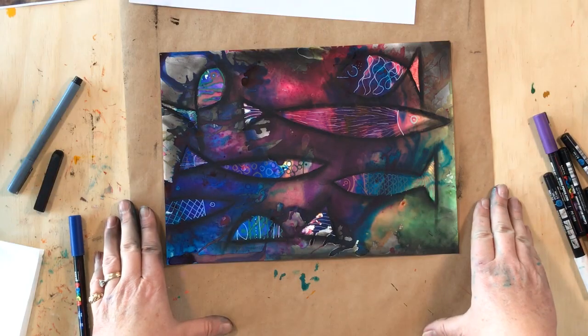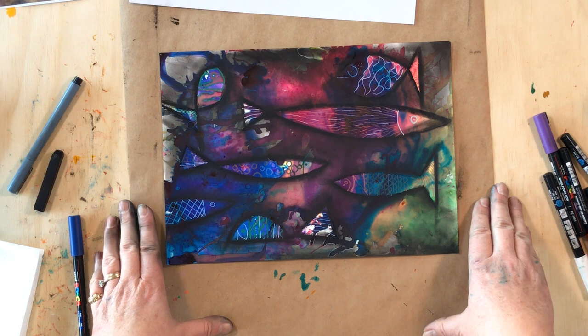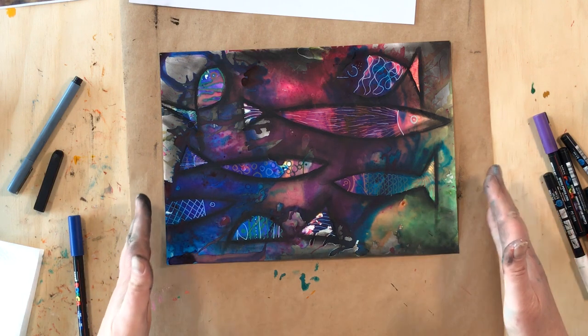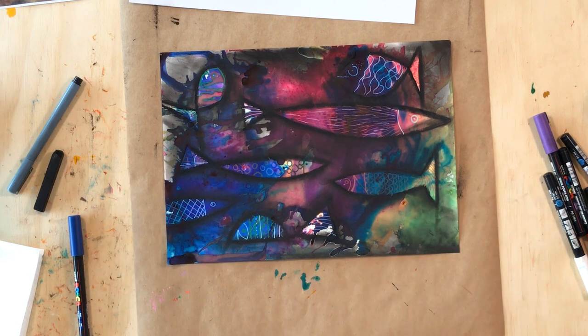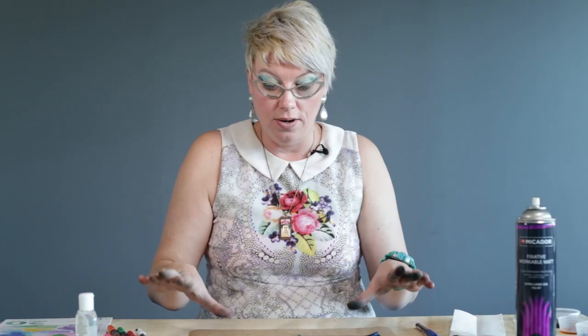Because there is a lot of black on this work, I wouldn't be too keen to mount it on black. So I would mount the finished work on a coloured sheet. You might want to experiment with a few and then display.